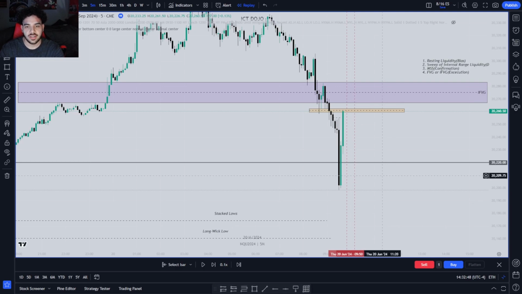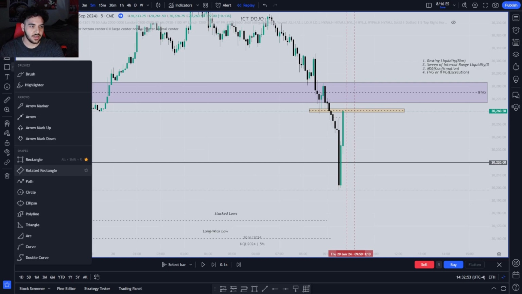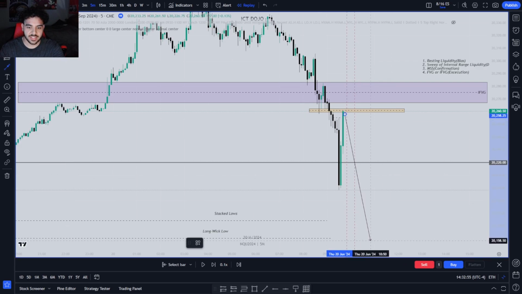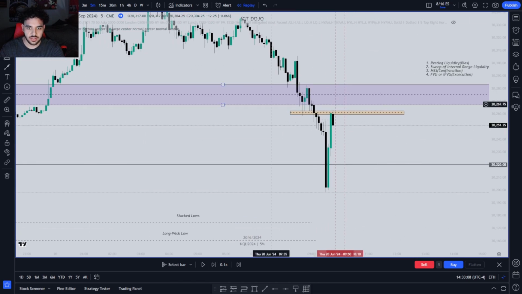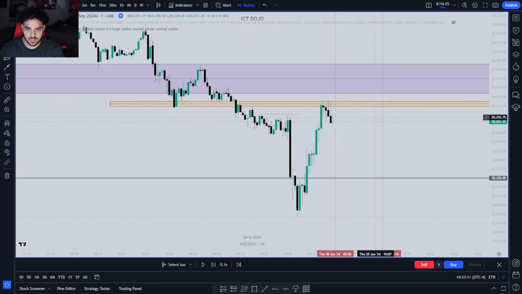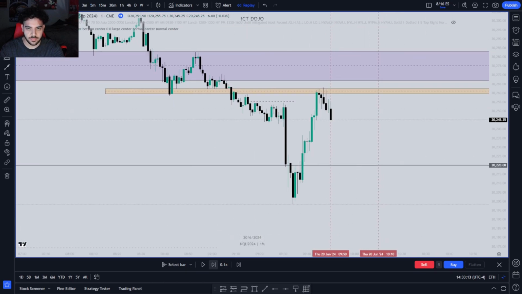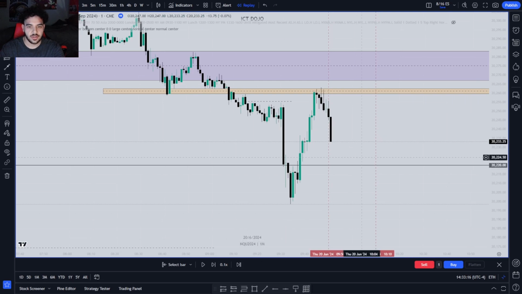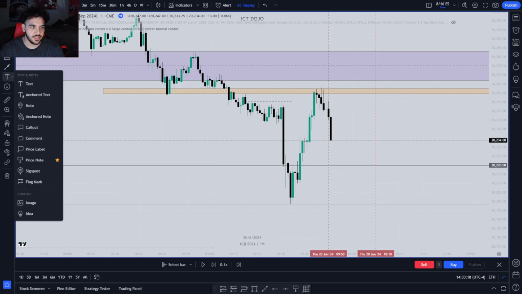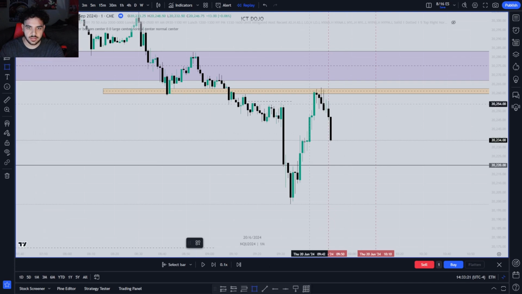So once we've seen us trade back up into internal range liquidity, right, we're going to head back out to external. So from internal to external, right? And so now we're just waiting for a market structure shift. So we see that looking on the lower time frame. This is the 1 minute. All right, so I'd say that was a pretty good market structure shift. Something we could look at is this IFVG.